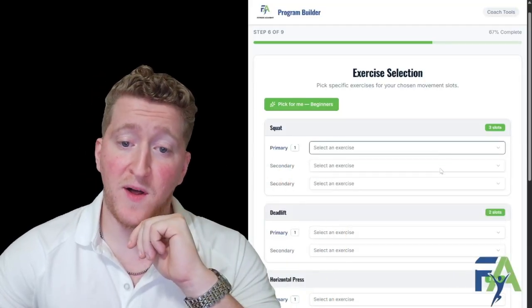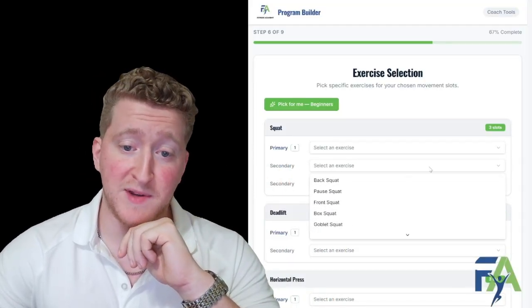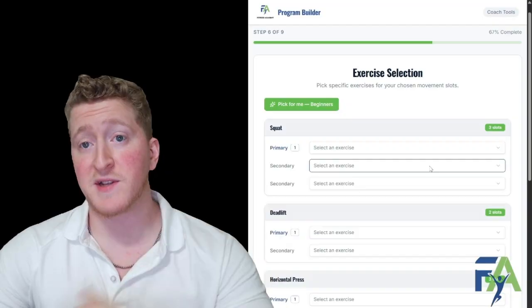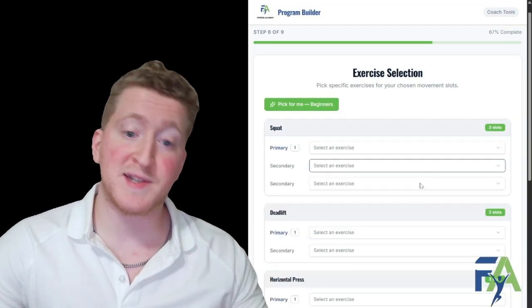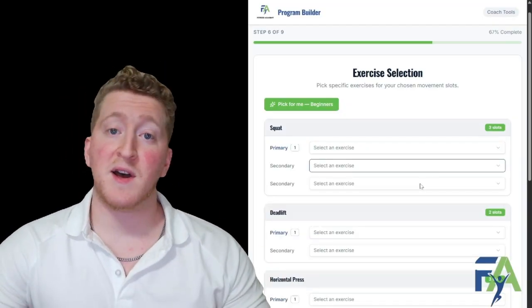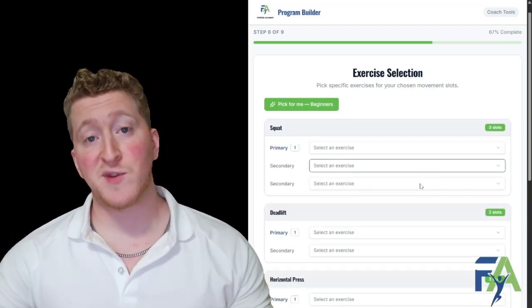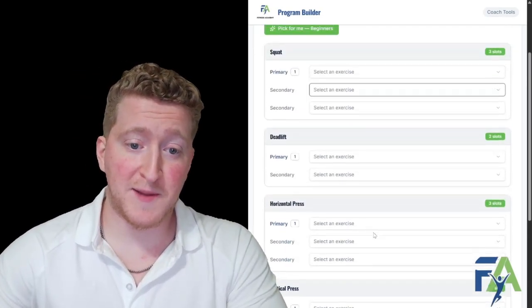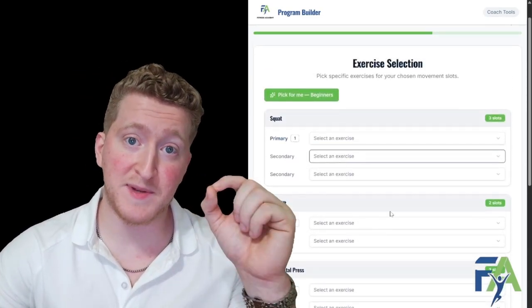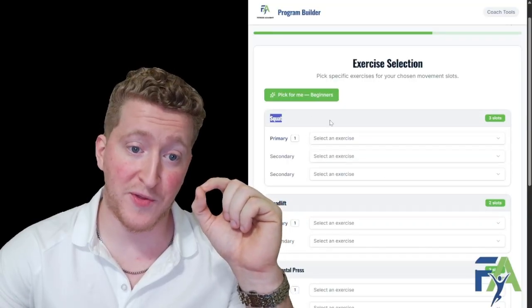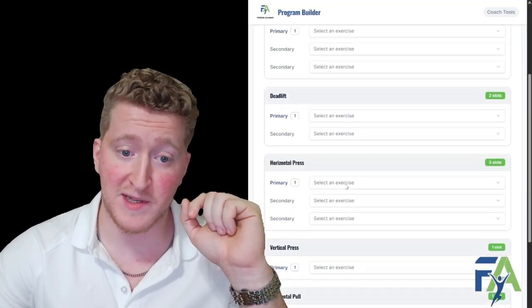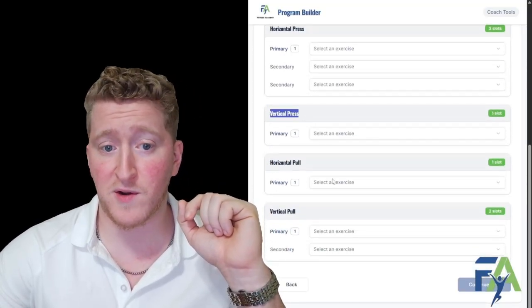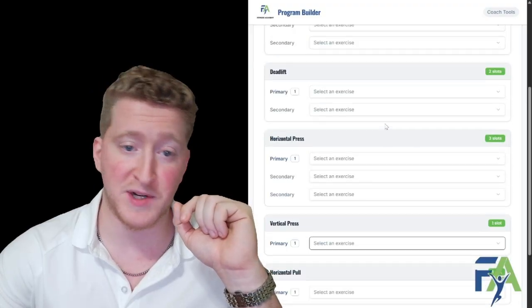Obviously, these aren't all the exercises in the world that you could possibly do for each of these categories, but these are the most basic ones, the simplest ones, the ones that if you're just starting out, you should probably focus on. So you have a bunch of options depending on how many movement types you decided on. So I picked 3 different squats, which is why we have 3 slots, and I only put 1 vertical press, which is why there's only 1 option.